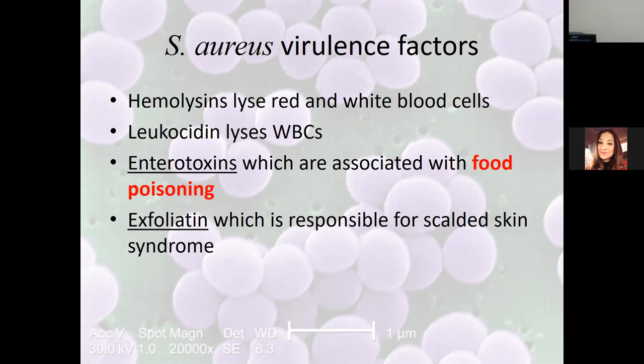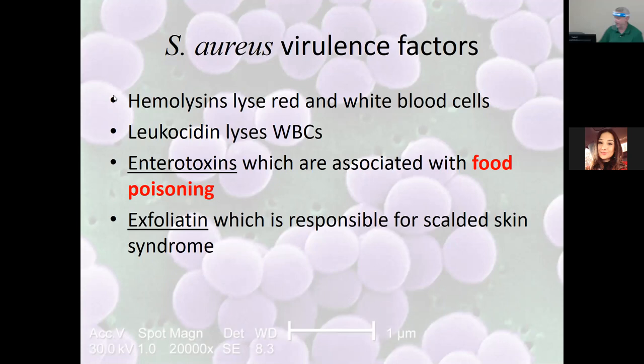So again, what are these? Virulence factors are how you avoid the immune system. We've got a little crossover between our two classes, just a touch, so don't freak out if you're not in immunology. Enterotoxins, food poisoning again, produced by the staph aureus. Exfoliatin, which is responsible for that scalded skin syndrome. So it exfoliates. My hand was really smooth after that, though. I mean, you peel off a good hunk of epidermis like that. It was kind of reddish, but it was still like, wow, it's like baby skin. That's what it felt like. So those are virulence factors for staph aureus.